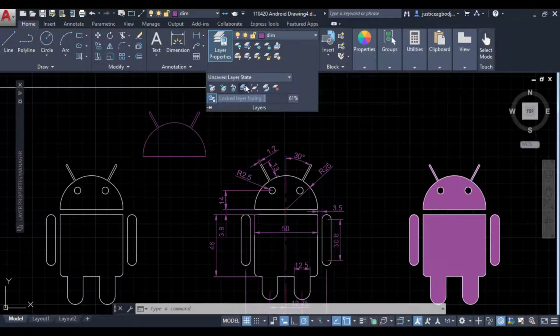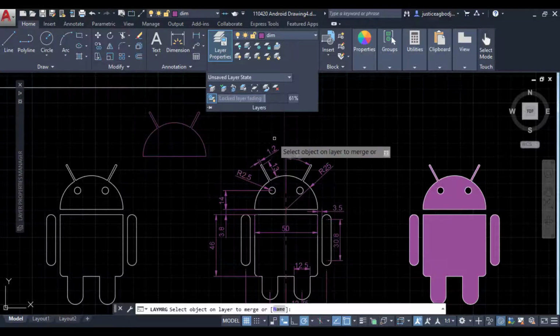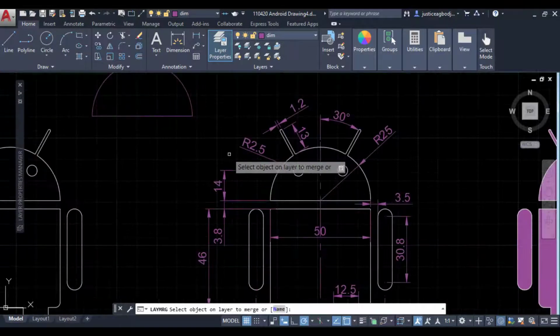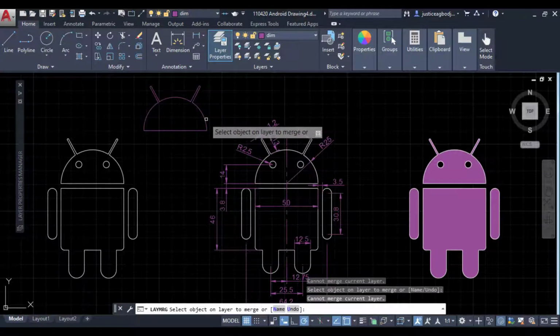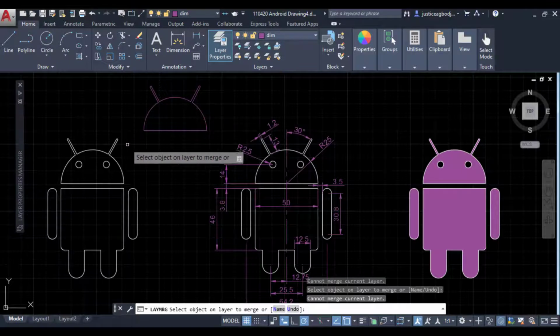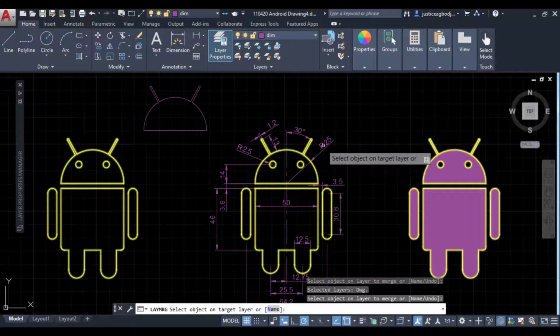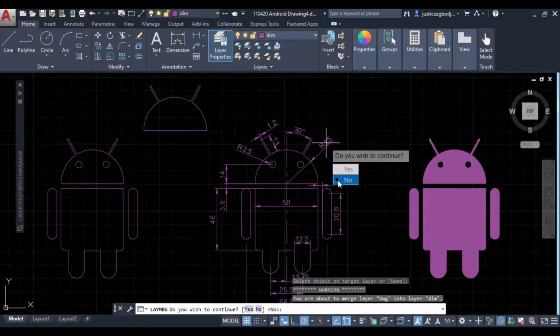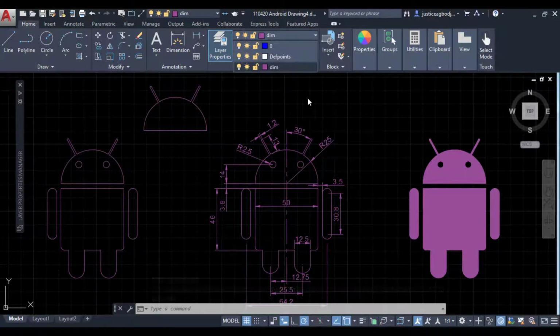And you also have merge, where you merge selected layers into a target layer, removing the previous layers from the drawing. So maybe I'm combining two layers. For example, if I want to select objects, for example this one, I press enter, then I press this one, yes, it has changed all the properties and has removed the white layer.